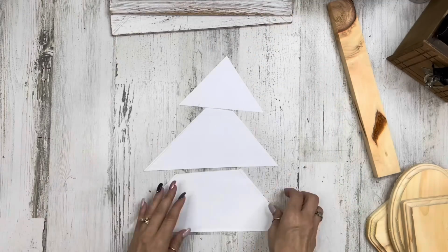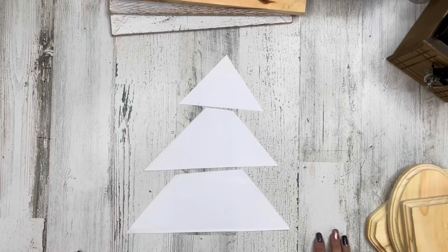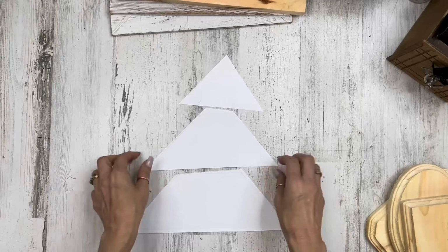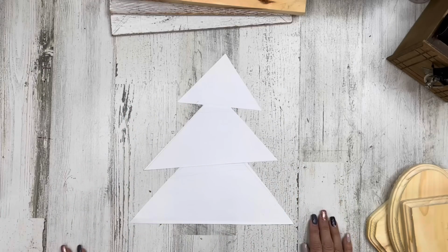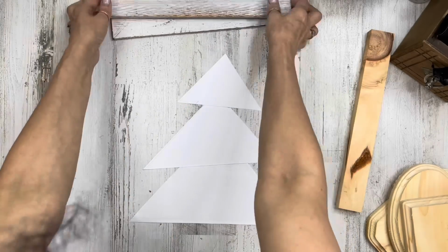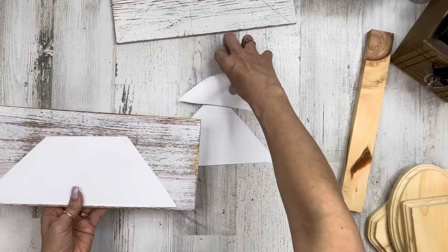Now, this is a little bit of a wonky tree or a whimsical tree. You can call it a whimsy wonky tree. 3 separate pieces. Of course, you could cut it all out in one piece if you have a board wide enough, but I want to do it in 3 pieces because like I said, I am going to use these boards from Walmart. I already had them and they fit perfectly wonderful.